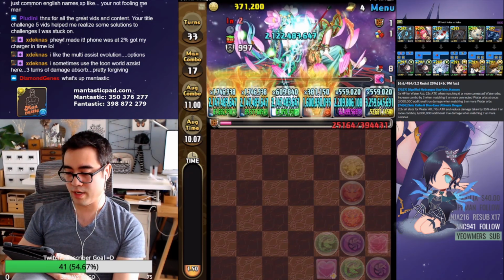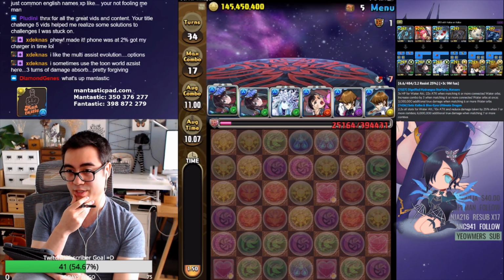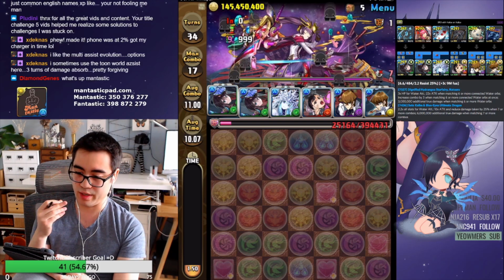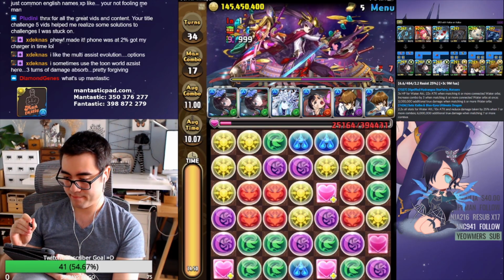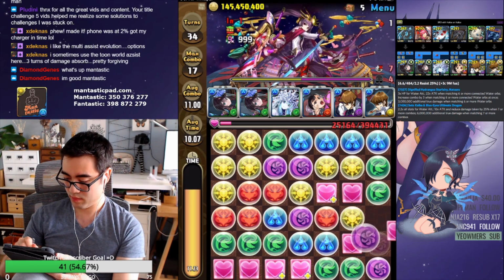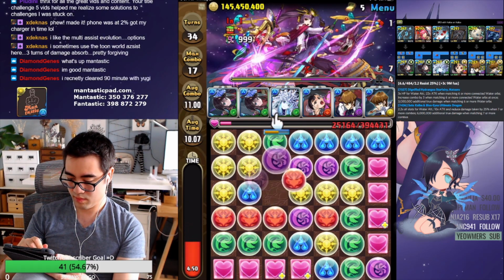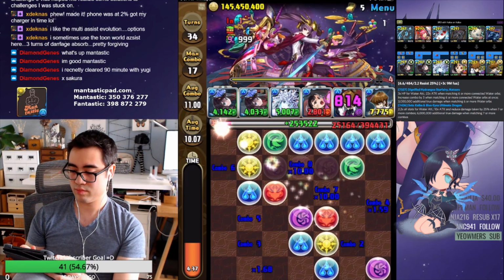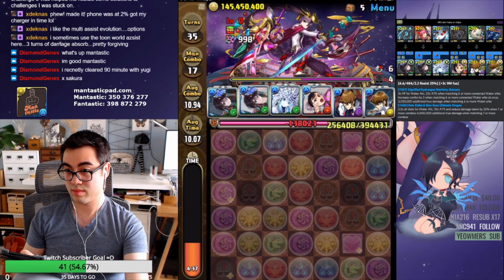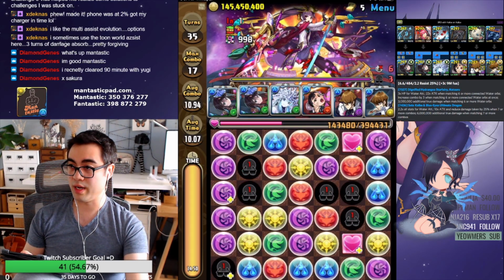So even if it's Andromeda, the gravity won't kill me because I have a shield, which is cool. And hello, Diamond Jeans. Welcome back to the stream. How are you doing today? Not Andromeda, so I'm okay. Okay. Should be able to tank this. And congrats, Diamond. Well done playing the 90-minute challenge.